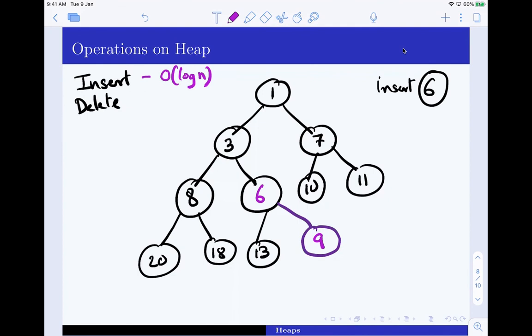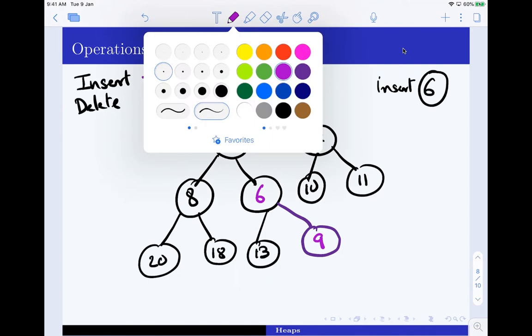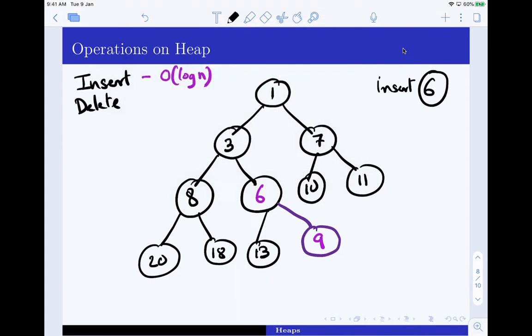Now, another thing is, of course, what about delete? Say I want to delete number 3. How do we do it? Of course, first of all I have to delete it, there is no question about that.